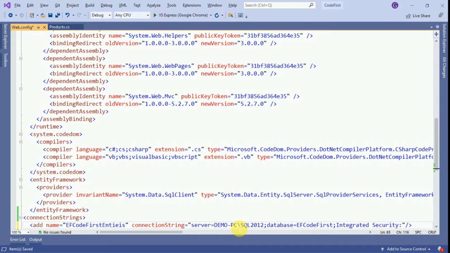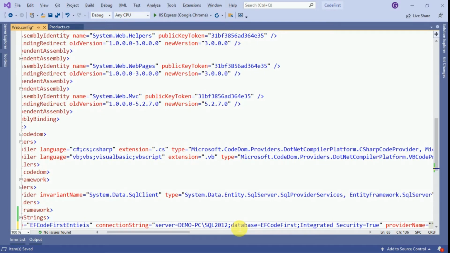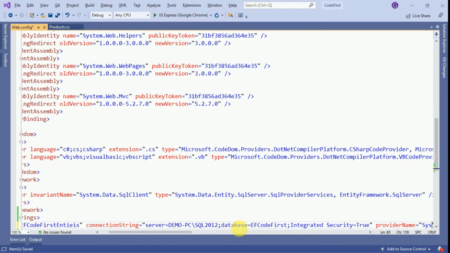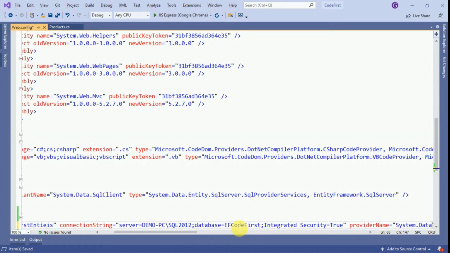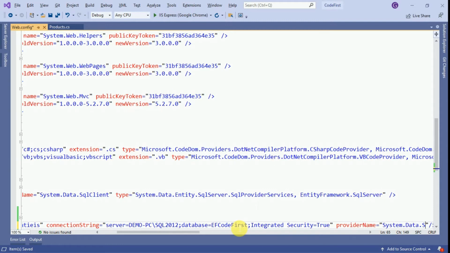You can use whatever you want. And finally, one more important thing is we have to provide the provider name here. That is, we are going to use SQL Server. For that, we will provide the provider name as system.data.SqlClient.